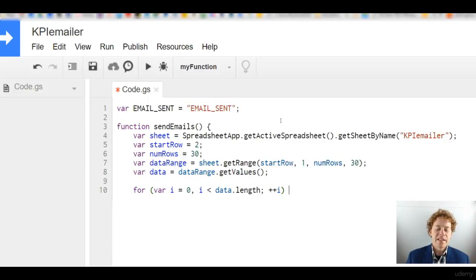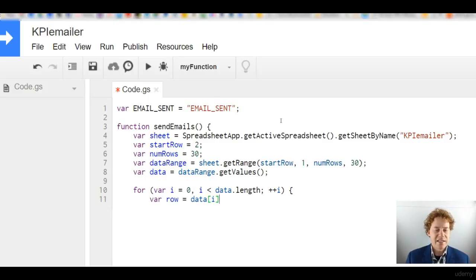Brilliant. Now space and enter an opening curly bracket, and now on the next line we're going to indent it twice. Now here is where we're going to specify the subject of the email of each one, the message, and so on. So the first variable we're going to create is firstly the row, because it needs to know which row to begin, and that's just going to equal whatever the data is.